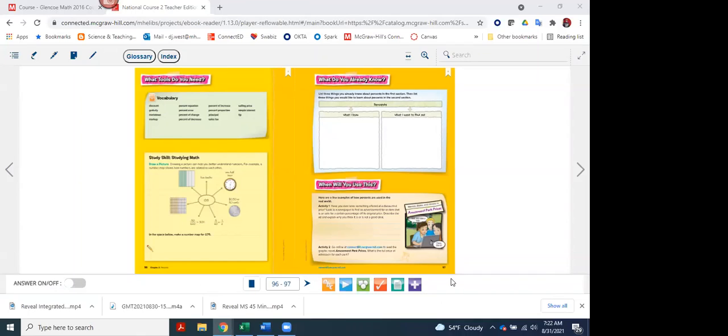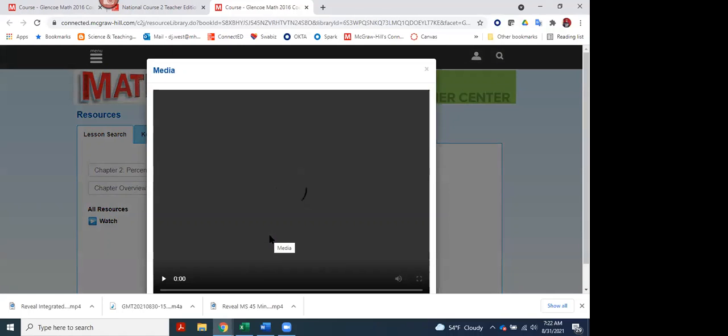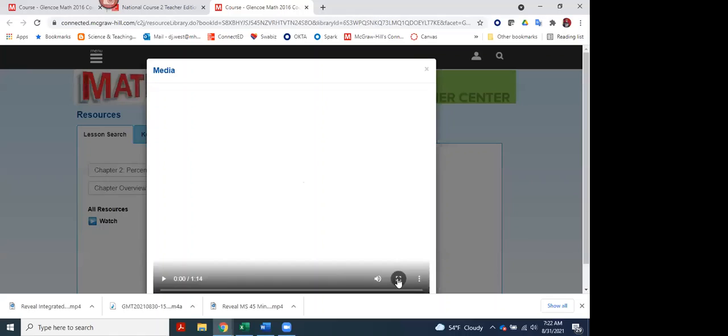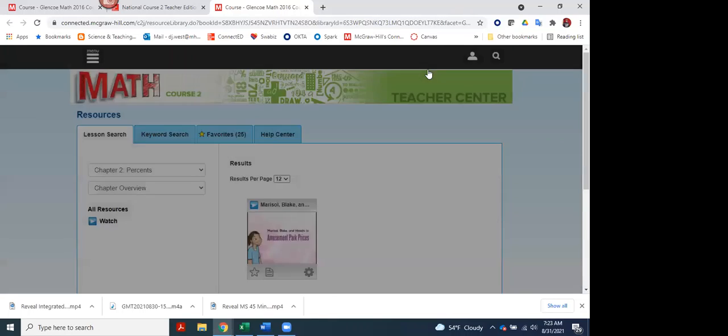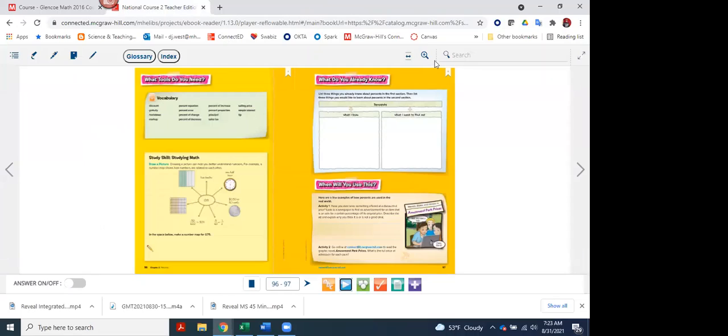And when you click on one of these, let's say I want to play the video. When I click on the watch button, it takes me to my resources where that video is. And then I can just click on it with my class. It will go whole screen if I want to use it. I can hit play and then play that video. Okay. So I'm not going to take the time to do that because we have limited time today, but you're going to notice I'm in chapter 2 in the chapter overview, and it brought that up. Now it always opens in a new tab. So if you close that, you're right back in the ebook where you started from.